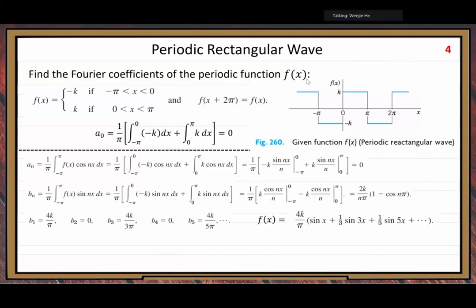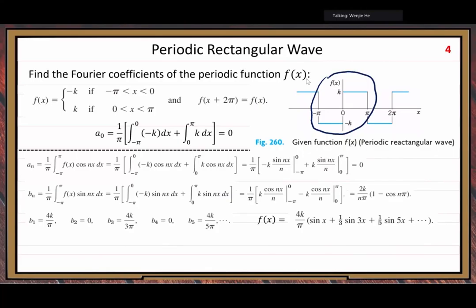So we can write the expression f of x equals, you only have the sine terms. Why does it make sense? Let me explain why the series expansion in this form makes sense. Let's look at the single wave function here. We only need to look at one period. What a special function it is.